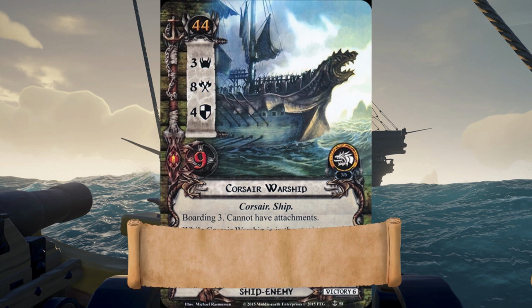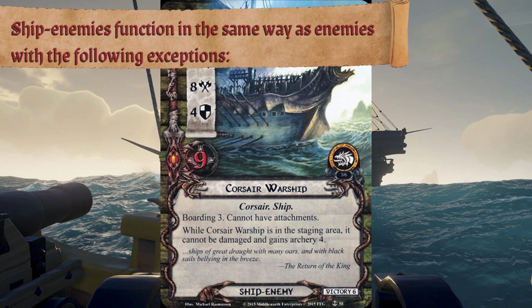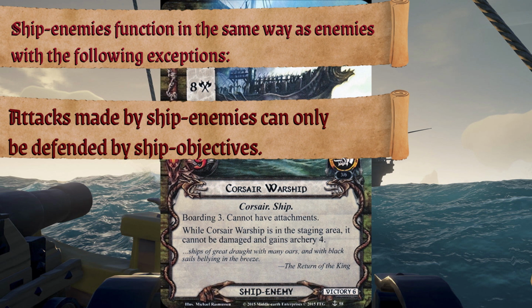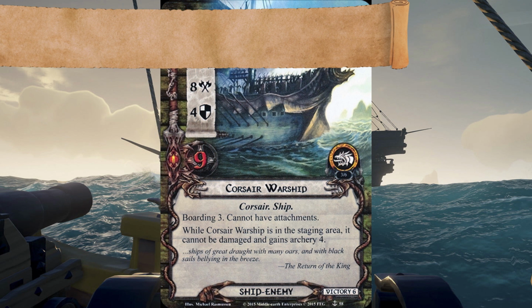All right, let's look at the ship enemies. So ship enemies basically are enemies. You can attack them with characters. You can do damage to them. But they do have a few exemptions. So ship enemies are only going to attack your ships. So you only can defend a ship enemy with your ship, and then undefended ship attack damage must be assigned to a ship objective you control.